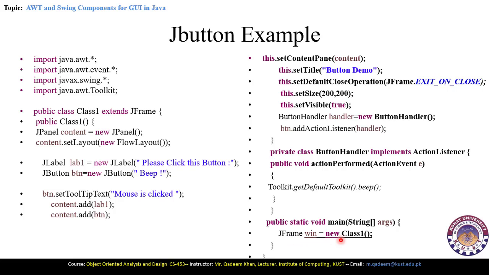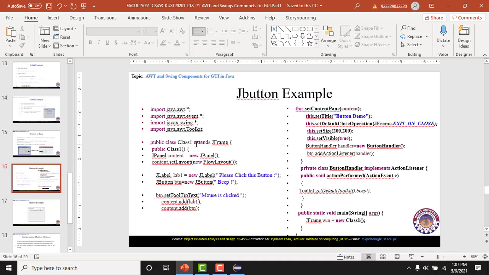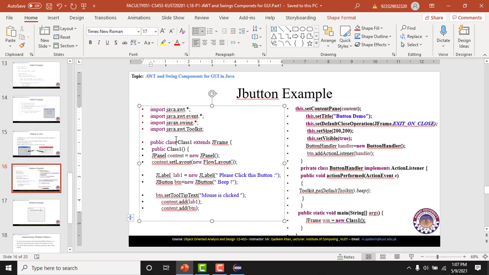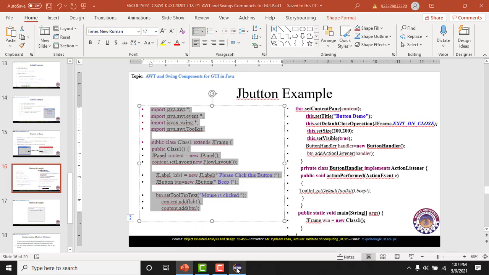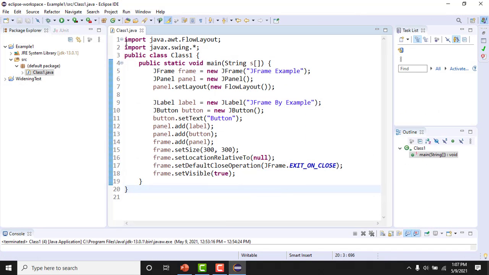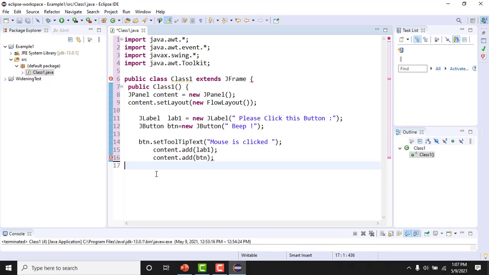Now dear student, we will execute this code inside of our Eclipse IDE. For this purpose, I will exit the slides. So first I need to transfer this code inside of the Eclipse IDE. First I will transfer this side of the code exactly as in the previous example, just changing here, so I have updated the previous example.